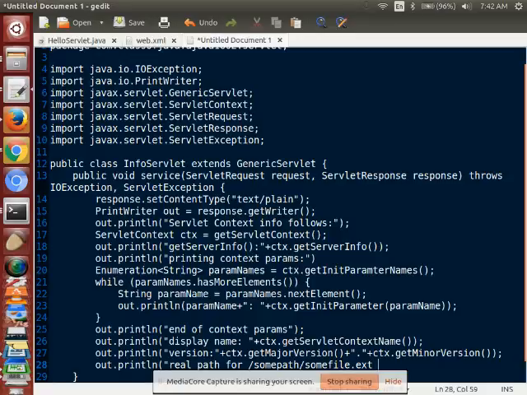Let's see what the output is: ctx dot get real path.